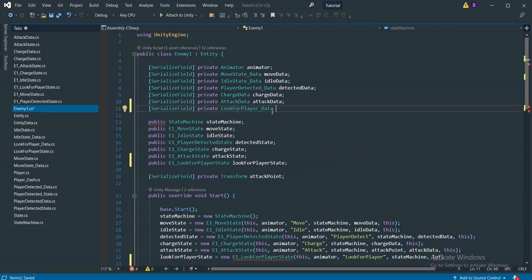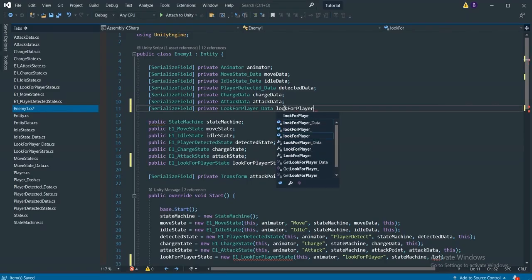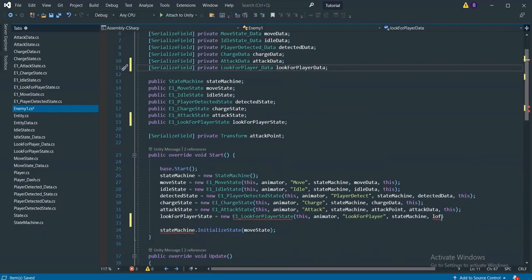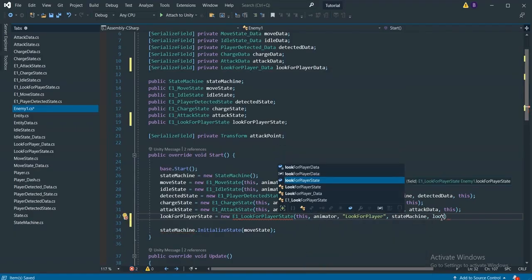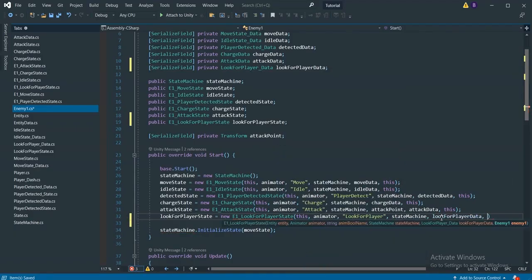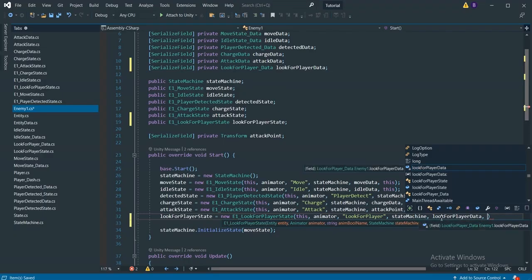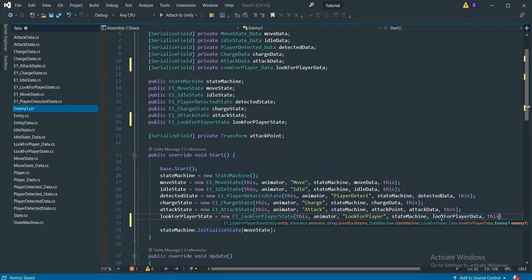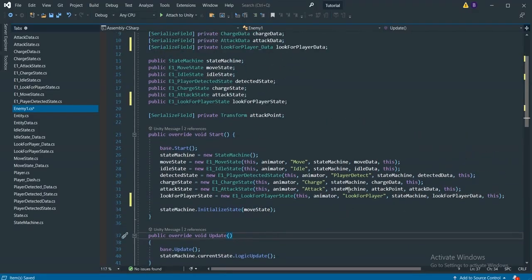You have to type the script name, and we're gonna call it something like look for player data, just like that. And now we're gonna put it there, which is our look for player data. And the last argument, it's gonna take the enemy1 script, so we're gonna pass this itself. And now let's close that up with a semicolon, and we just created the state.